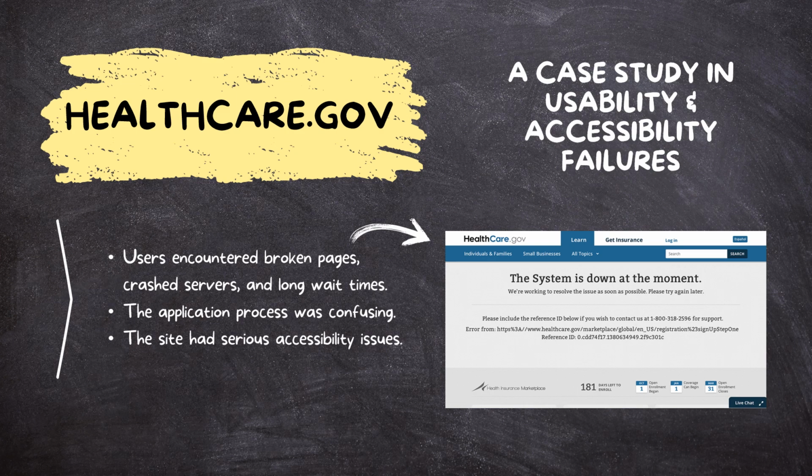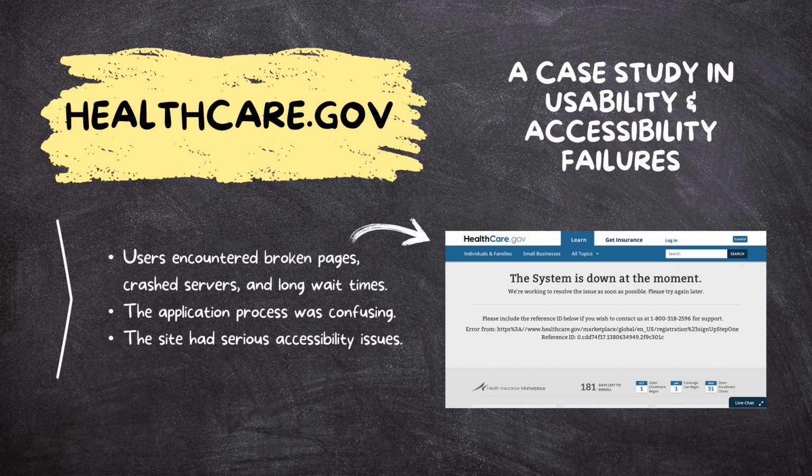And then the third one is that the site had serious accessibility issues. Like I mentioned before, there was no keyboard navigation for essential tasks. It was incompatible with screen readers, which made enrollment impossible for a lot of users. So basically, the public perception of this site, even though it may have been a robust site that would have been helpful, was that these failures damaged the trust in the system. It led to frustration. It led to negative media coverage, as we saw. And it also led to lower enrollment rates.